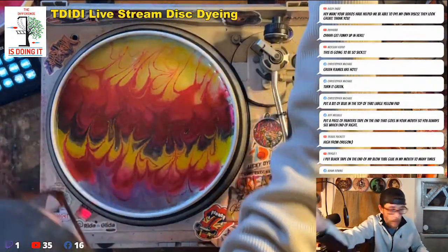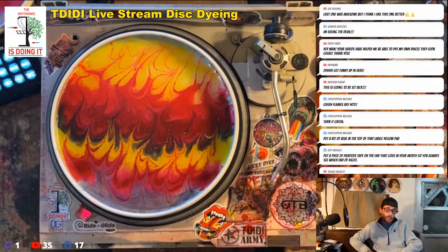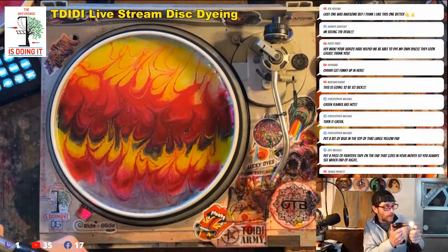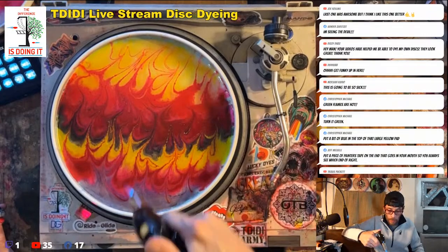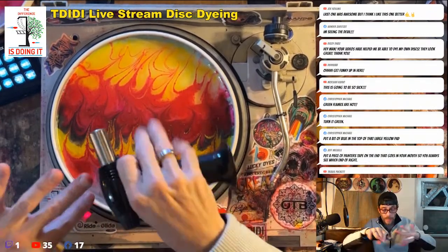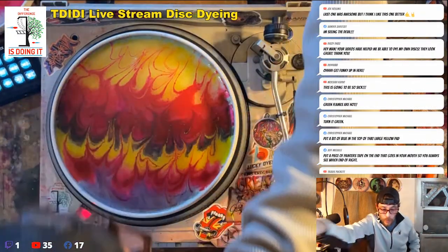Alright, now, I got my torch right here. I'm going to use it to knock off some of these bubbles real quick. The little clicker in my torch broke, so I got to two-stage it. Like that. I'm going to get a couple of these bubbles real quick, but I don't want to cook this much at all, because when you start to cook it, the dye starts to spread as it heats, so I'm going for super full coverage.